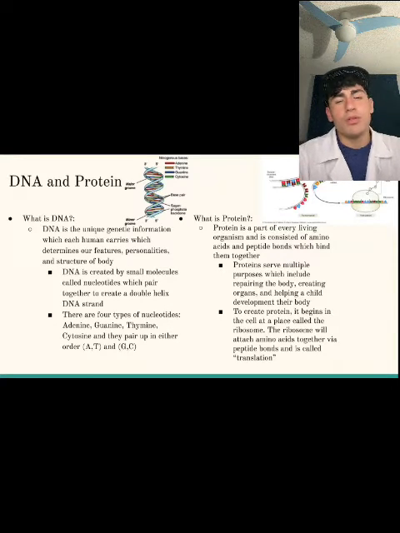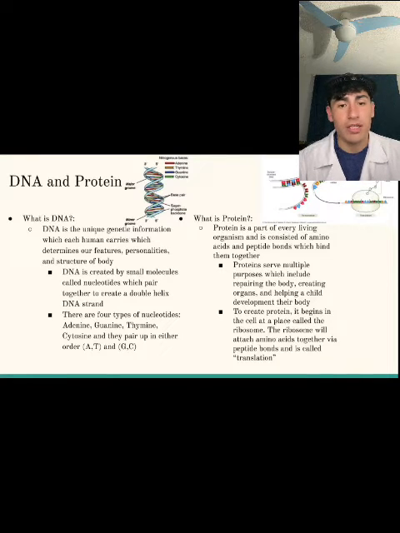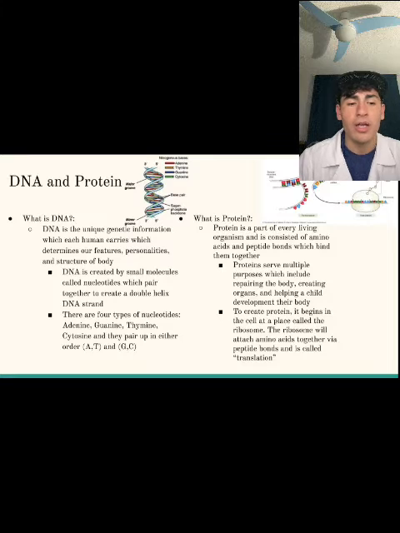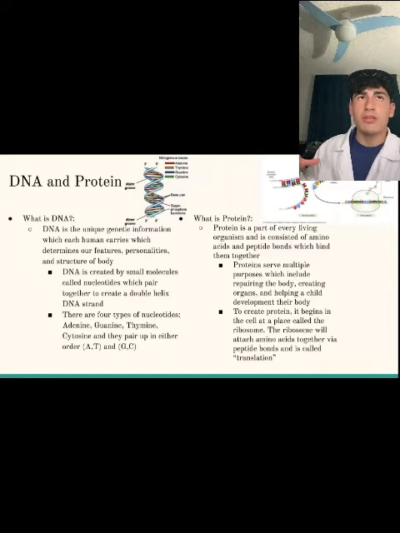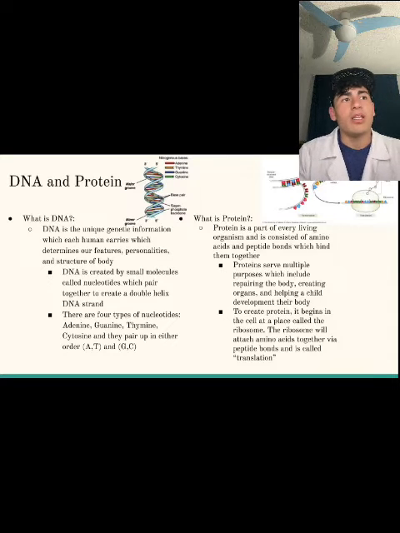DNA, if you would want to know, is unique genetic information which each human carries and is unique to themselves. So that's why we're different. That's why I have different facial features, different hair, and you're perhaps a girl. These are all just genetic things, and long hair, all those play a role in DNA, and DNA plays a role in those. DNA is that complex double helix figure, which you can see up on the top. And it has 4 bases, which you went through with the gel electrophoresis lab. There's adenine, guanine, thymine, cytosine, and they pair up as A-T and G-C.